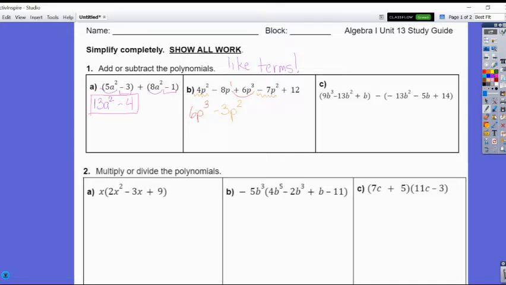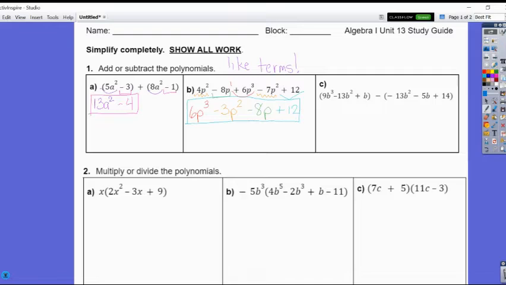Continue on down the row, then I look for p to the 1, so here I have a -8p with that invisible first power. There's no other p's to the first power. That will stay exactly the same, -8p, and remember, we don't have to write that exponent because it is an invisible 1. Lastly, any other terms that we haven't used? And so I'm looking at this +12 constant, no other constants to combine with it, so we keep that just the same. Here is our simplified polynomial.